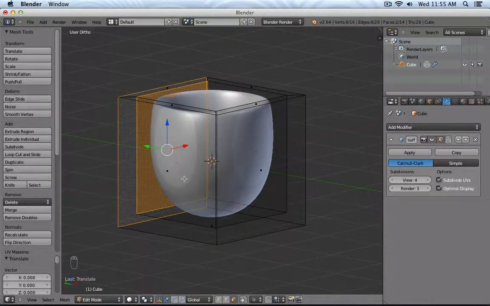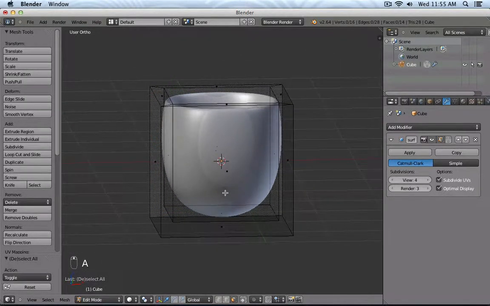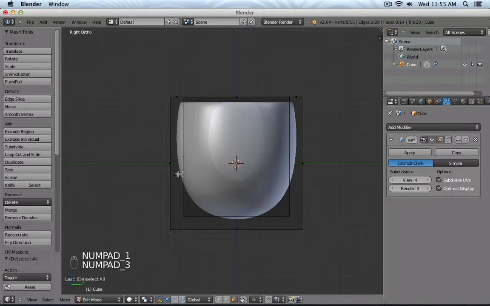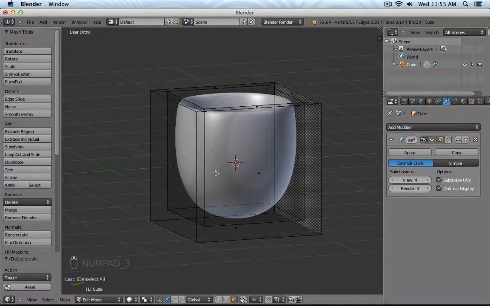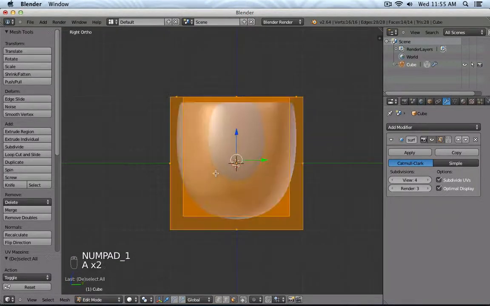And you can see everything that's in front is still marked with a bigger face icon, and everything that is behind my object or is the back face has a smaller face icon. So it's kind of like a visual indicator for what you're working on.